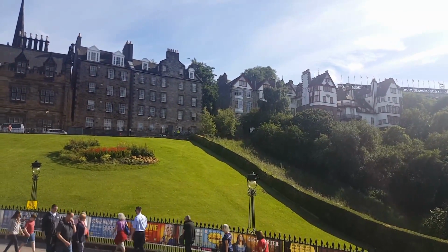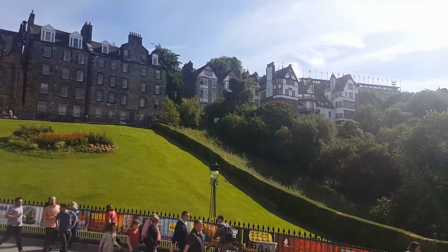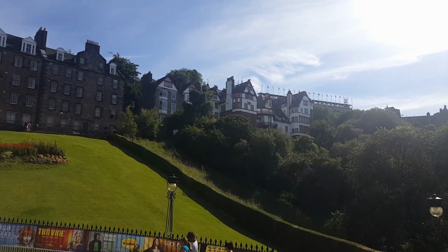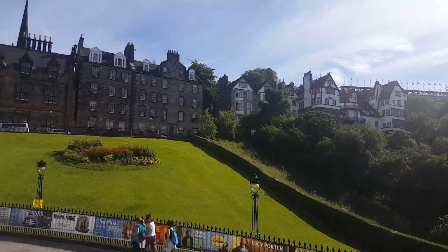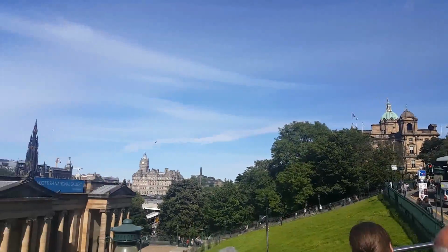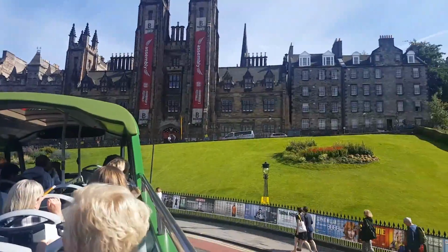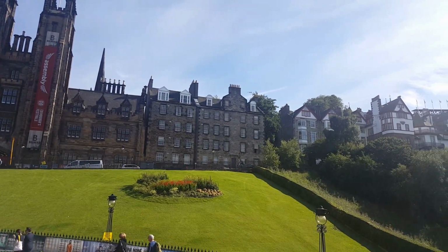Now up there on the right hand side there are these white buildings with the red paint, which are known as Ramsay Gardens. These were built in the late 19th century. They were originally meant to be student accommodation, and they were developed by a man called Sir Patrick Geddes, who lived here in the late 19th, early 20th century. We actually have to thank Sir Patrick Geddes for the old town that we have in Edinburgh. A lot of the buildings are from the medieval period, and in the late 19th and early 20th centuries, they were starting to collapse.